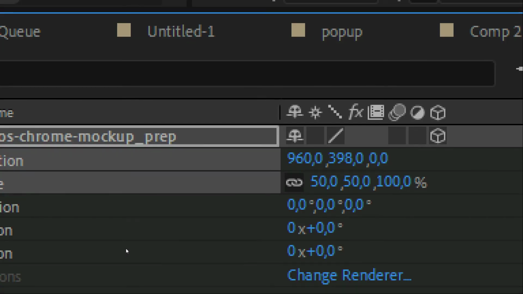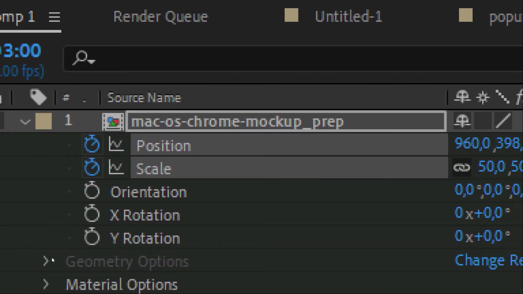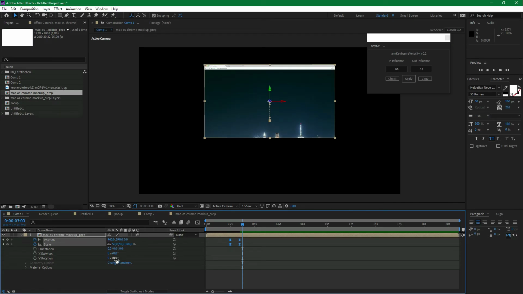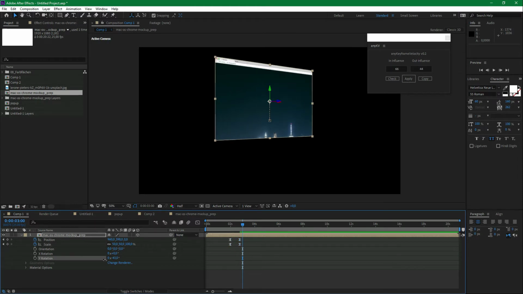I can see how my position and scale have added a third property for the Z-axis, and for my rotation, I have added an X and a Y rotation. So here, for instance, I could go to my Y rotation and rotate it, and then I rotate it in 3D space.